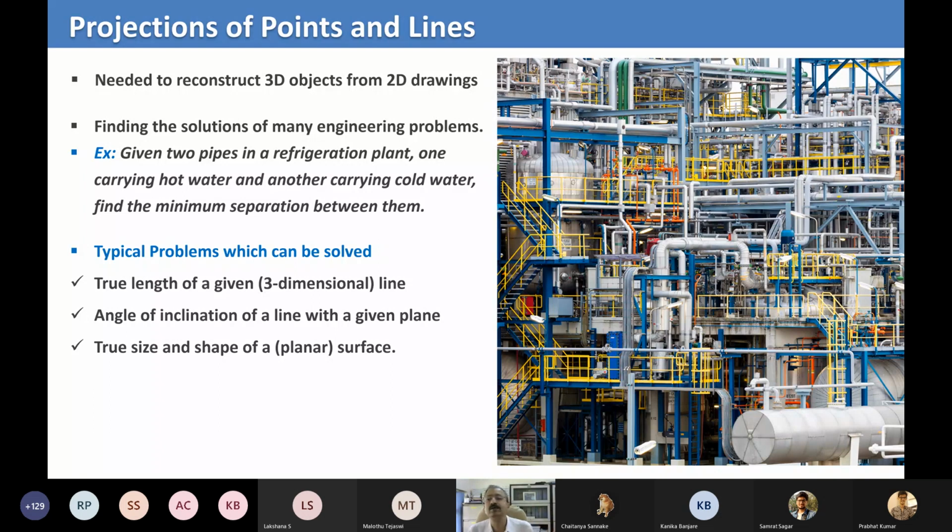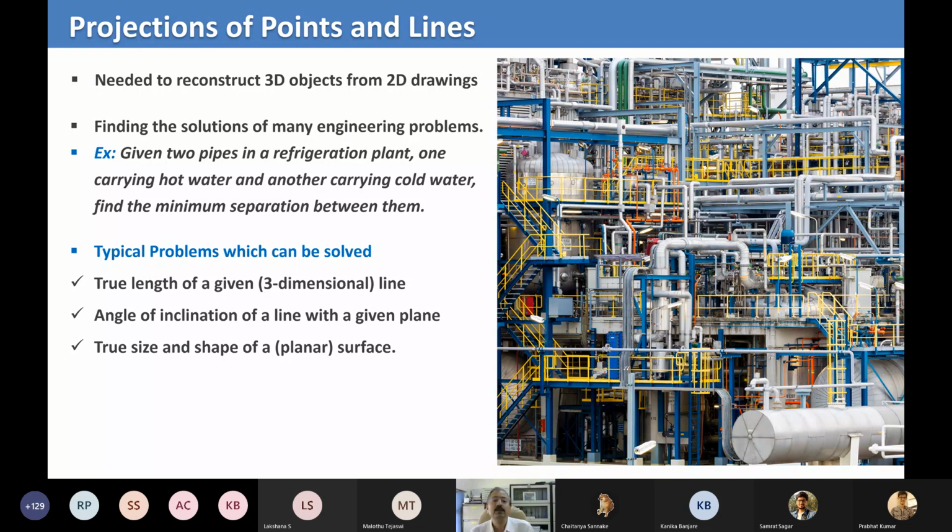Because given x1, y1, z1 and x2, y2, z2, you can always find the true length by calculation. But we are talking about also now doing that in a visualization mode in a graphical manner by drawing the whole thing. So it's all about, again, you can calculate, and of course, if you use computers, you can also calculate that automatically. But this is to help you develop the skills to visualize 2D to 3D and 3D to 2D and so on.